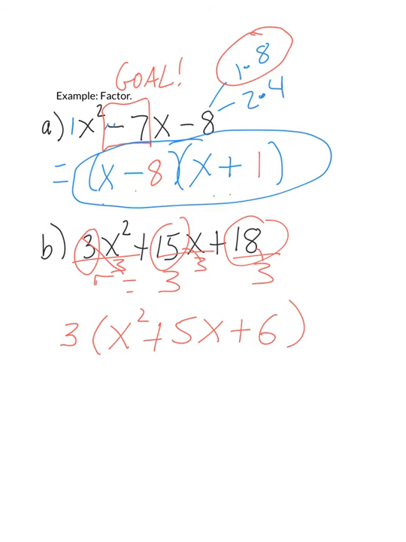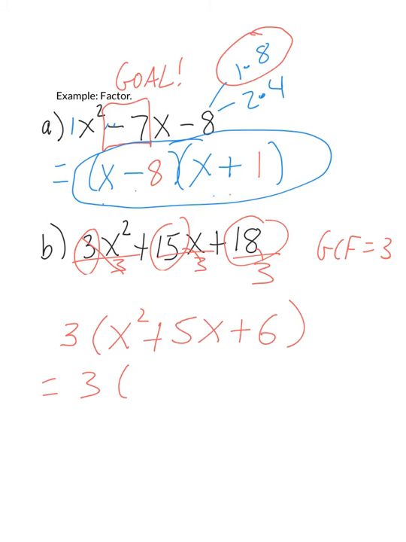So let's go ahead and just move this down so you can see what I did a little bit better here. But again, the GCF was 3. So I divided that GCF out of all the terms and put it in front of parentheses. Okay, then we're not done until we've factored everything that can be factored. We can still factor the trinomial inside the parentheses further. So I'm just going to bring the 3 down, that's in front, and not worry about it ever again. It's part of the final answer, but I'm done with the 3.